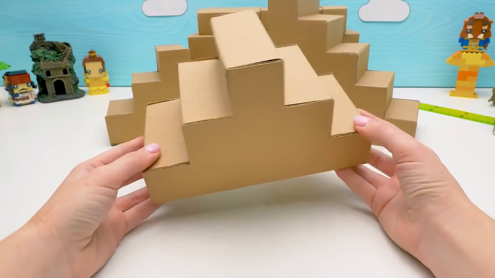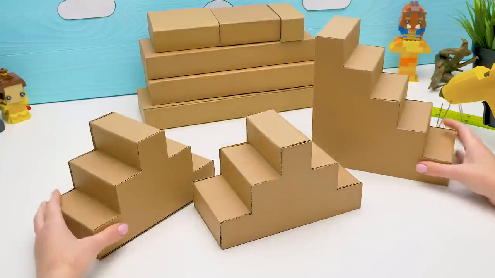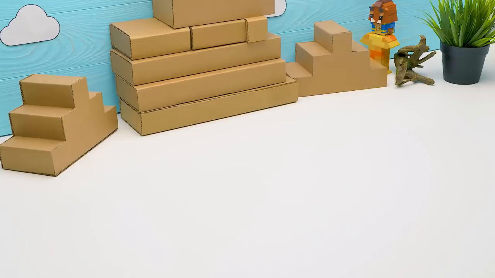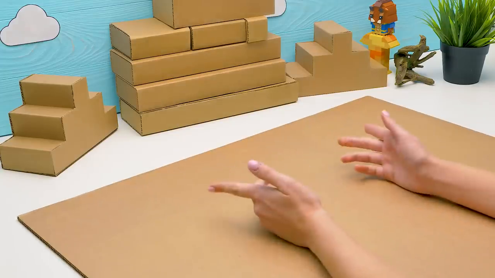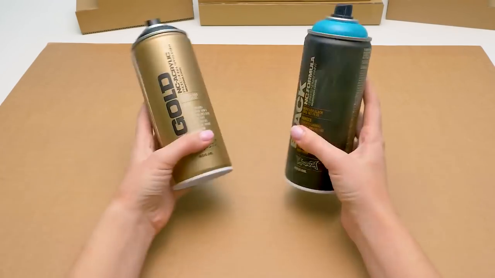Done. We need to make several more staircase blocks of different sizes. I've prepared two beforehand. Sam, look! Oh, sorry. I can't. Something just happened. Sammy. Something happens to him all the time. But I can't stop the process now because lots of interesting things are waiting for us.